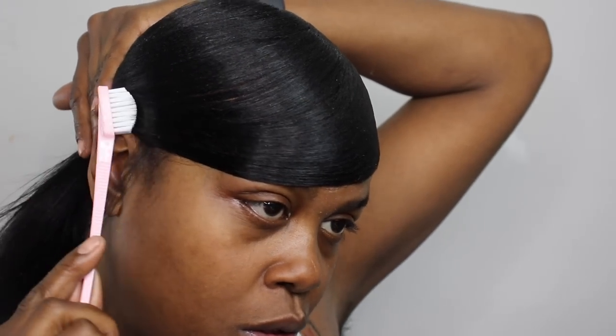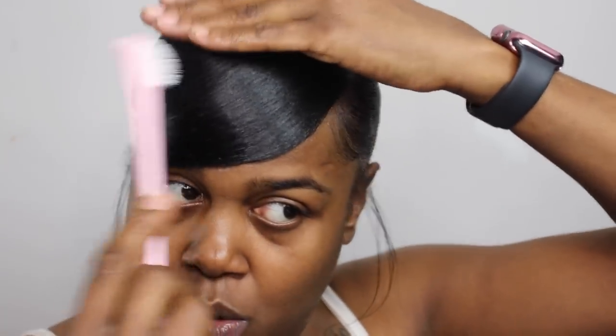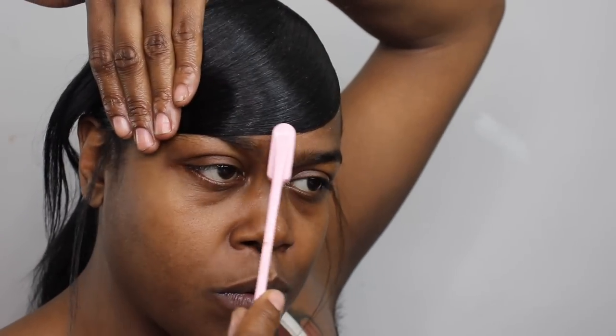So I went on ahead and swooped that back part around to get that out the way. Now all I'm doing is blending the excess swoop from the front of the bang to that. So that's going to be the easy part. So it's just levels to this swoop, my honey. You don't just go in swooping. You really got to go from one section to another in order to achieve it. And that's why I made this video, so you guys can see exactly how I do it.